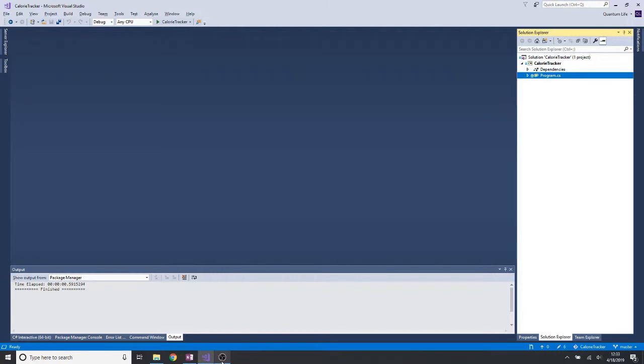Now that we have the shell of our app set up, we can go ahead and add our first class. But before we do that, I want to make sure that you understand exactly what a class is. So in object-oriented programming, you know that everything is an object. So when you see classes or you're building classes, that means you're making a template for an object.